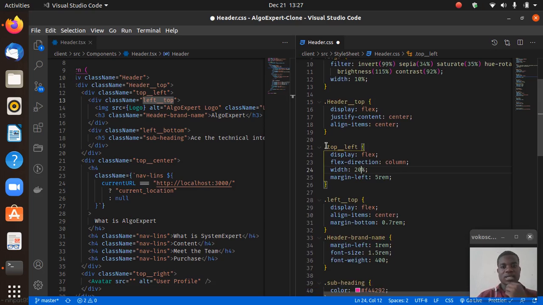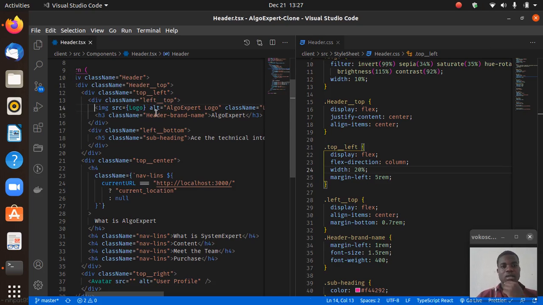The left container is the one containing the width, and the image will be relative to the width of its container. I hope that makes sense.